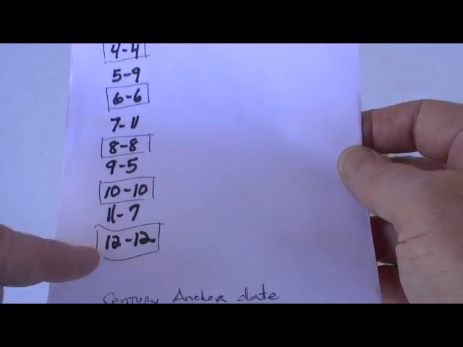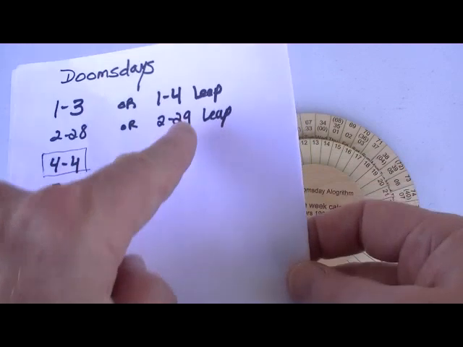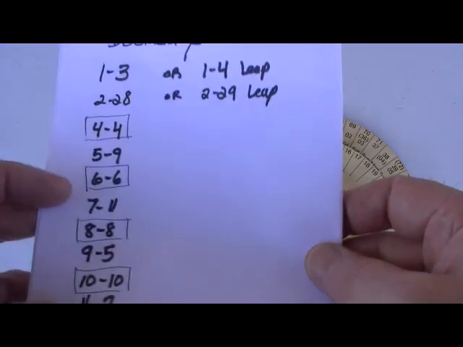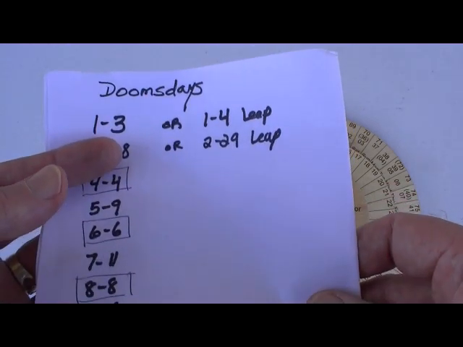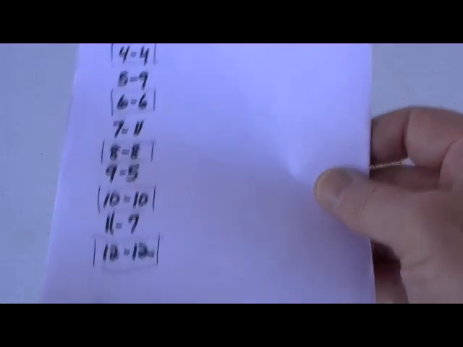So these dates, on a regular year, you alternate leap year, 1-4, the last day of February which would be the 29th, and 1-4 on the leap year, always fall on the same day. So if in any given year, January 3rd is a Tuesday, then all these days will be Tuesday also.